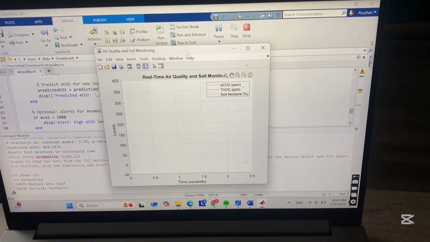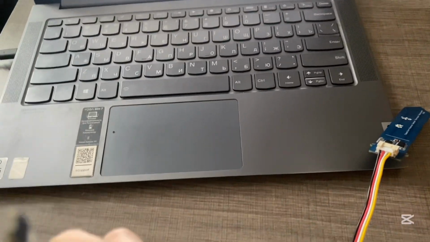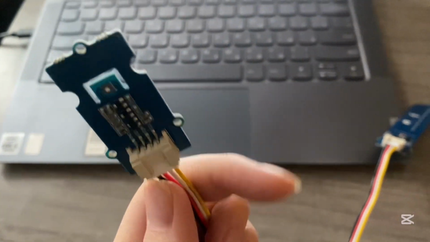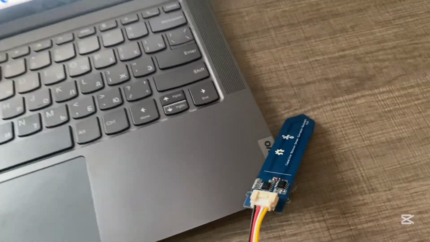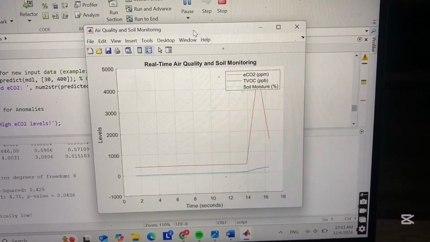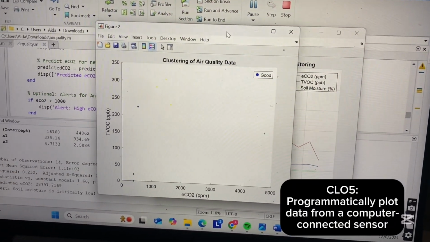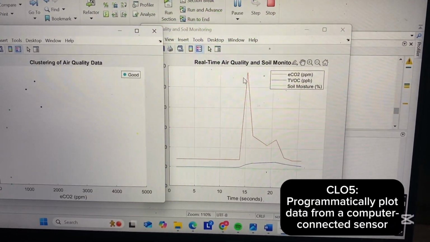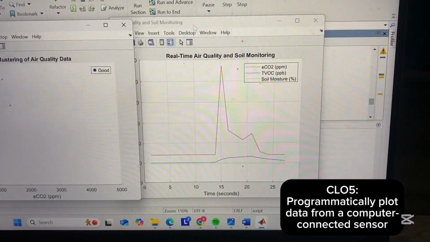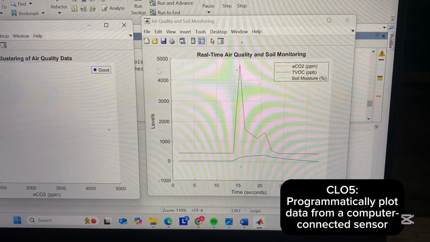Now you can see the first graph, and let me exhale the air onto the ECO2 TVOC sensor so that you can see the change of values. So you can see the values of ECO2 and TVOC increased right away after I started exhaling because there is an increase in ECO2 and TVOC.